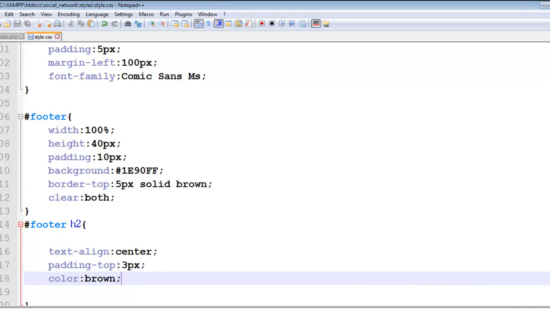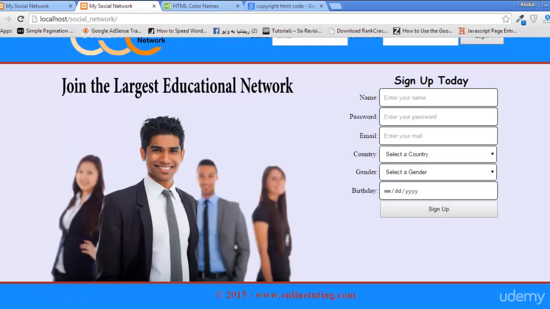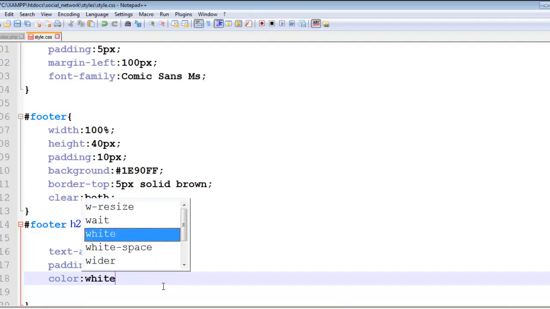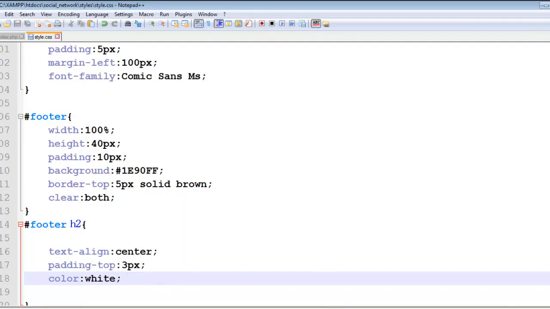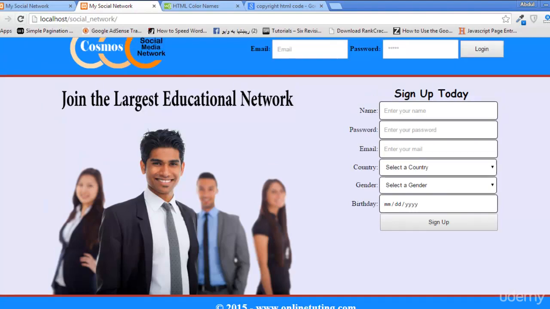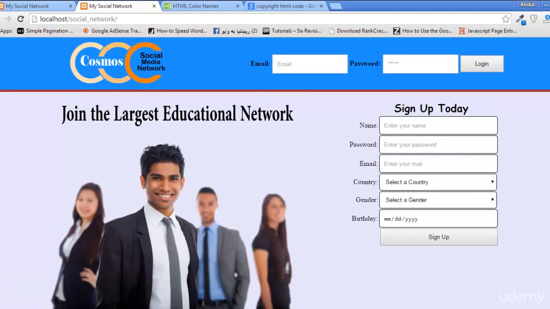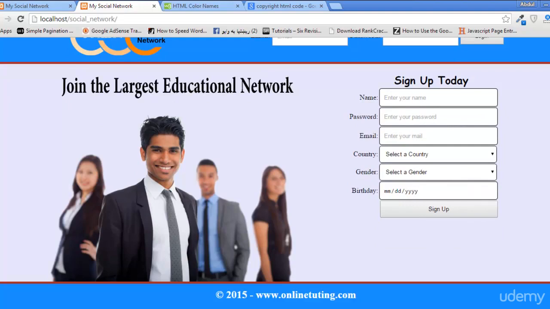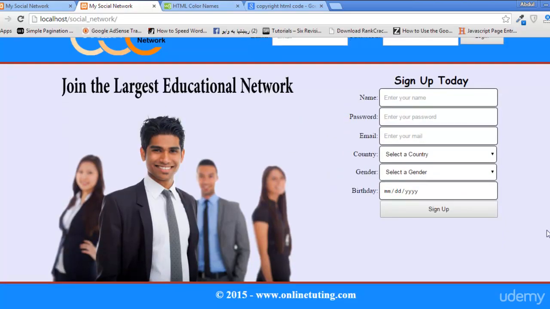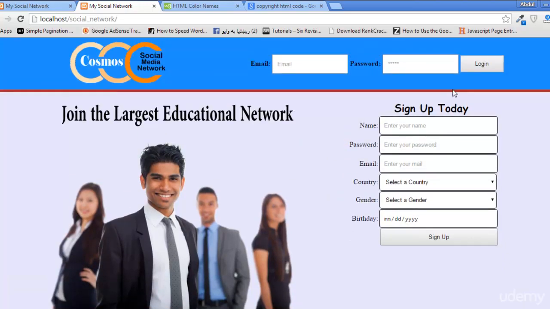Control S to save, refresh the page, and you can see it's here. You can make it color white. Okay, that's it. So it's looking nice, simple and beautiful, the home page of this whole system.